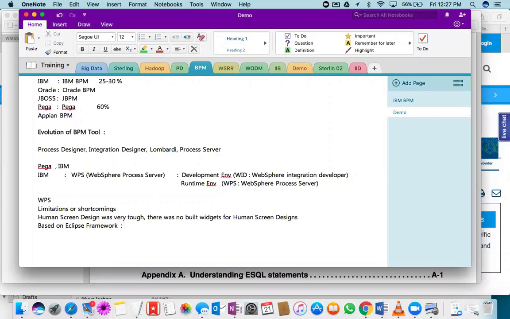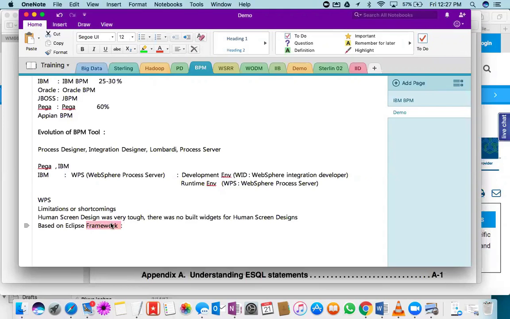So sometimes what I want is that people who know the business very well should be able to log into the BPM environment. Not to design, but to understand what is happening in BPM, what different processes there are, what different activities, how many activities, and what each activity is doing.